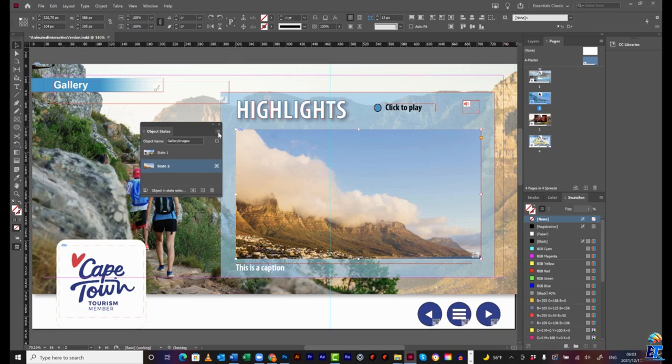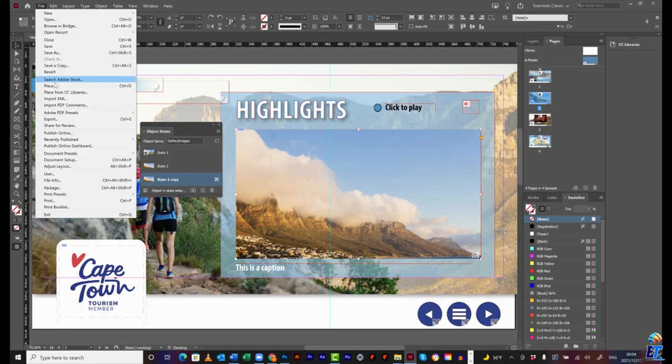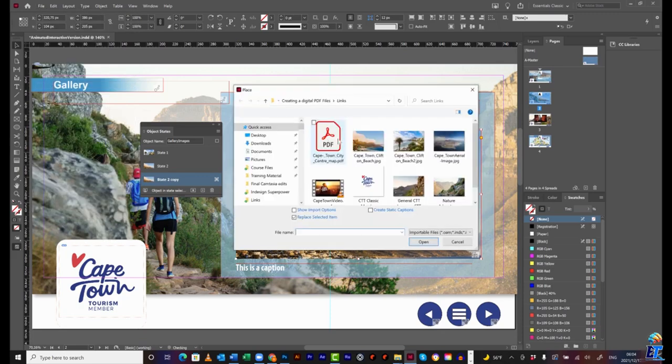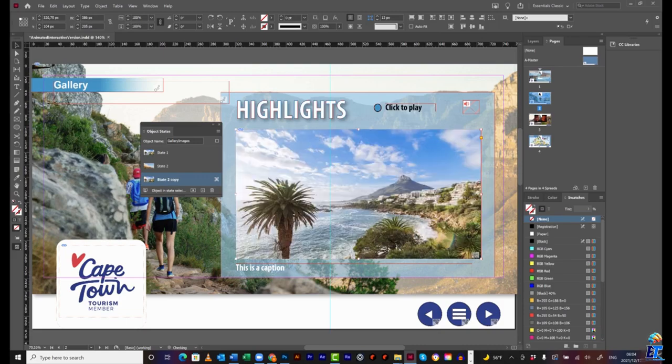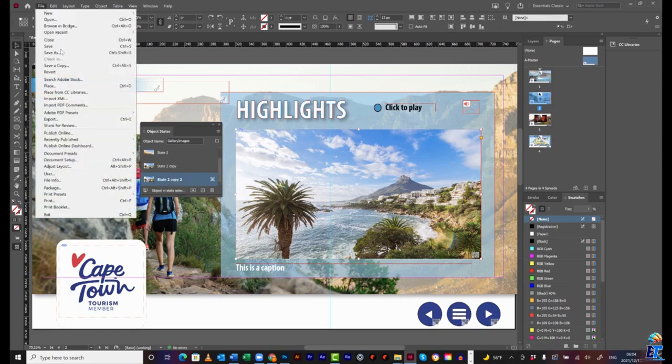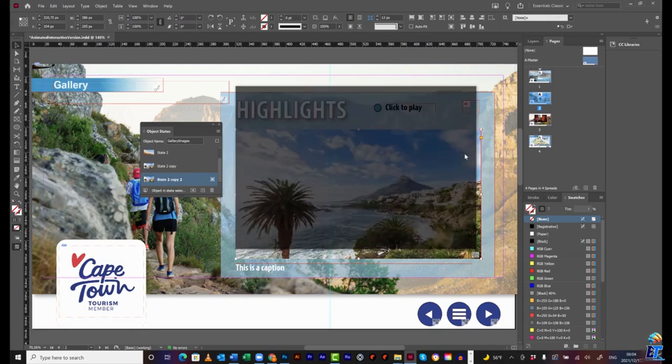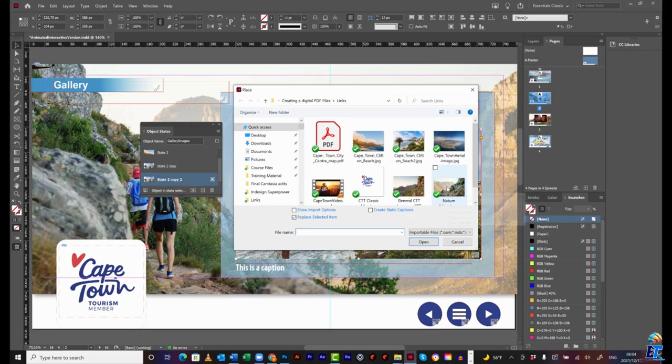So we have to go back to either click on the plus here, or we click over here and click on New State. Creates a third state for us. Now with that state selected, we double click on the image again, and we can go place another photo. And let's do it again. New state, double click, and we place our last photo.